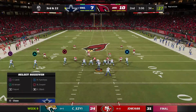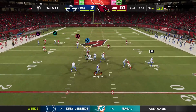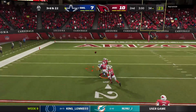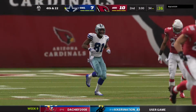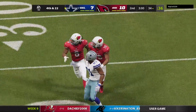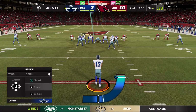An incomplete pass on that last play, and that means they'll need to come up with something here on 3rd down. They'll set up to throw. He's going to wind up and air it out. And unable to connect. Incomplete. Now give them credit. They took their shot, but it's going to bring up 4th down. With the dime look on defense, 2 extra defensive backs on the field and covered up essentially every blade of grass. That allowed them to disrupt the play.